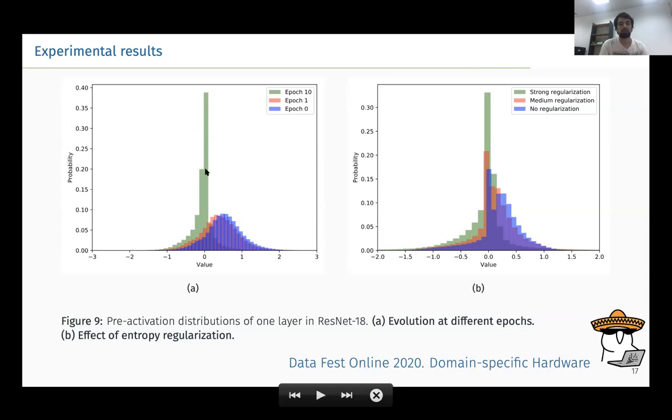So those two bins alone take already 60% of the population, which obviously tells us that the entropy of this distribution should be much smaller. And as you can see, the stronger the regularization, obviously, the better the results. Especially, you can see it from the zero bin, it grows very fast with the regularization. It's almost twice as high with strong regularization as compared to no regularization at all.